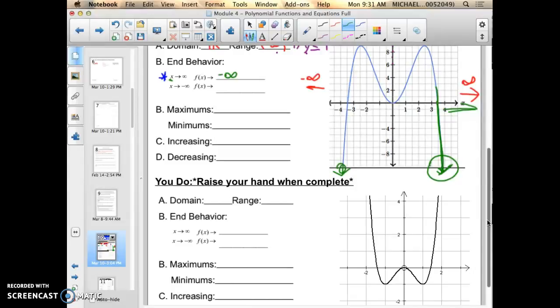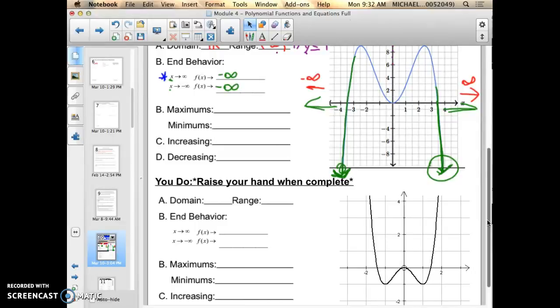Same thing here, and it's not always going to be the same thing, but in this case it is. As x approaches negative infinity, so we're going to the left now. What's it doing as it's approaching negative infinity? The end point down here is also going down forever. To the left forever, yes, but also down forever. And so I know that down forever means it's going to negative infinity as well. These won't always be the same thing every time, but in this case, that's the example.